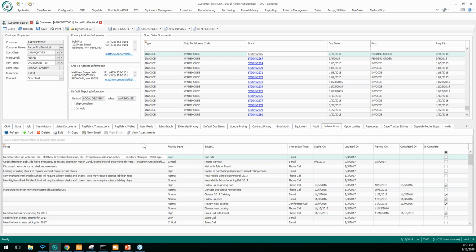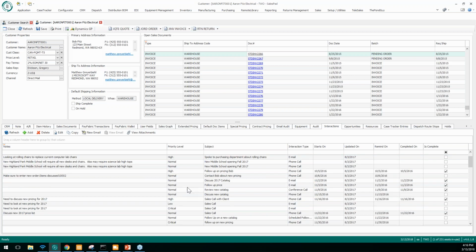This can also be integrated with Microsoft Outlook. So we have a tool called SalesPad email add-in that essentially syncs this with your Outlook account so that inbound and outbound emails alike, you can set to auto sync with this grid here.